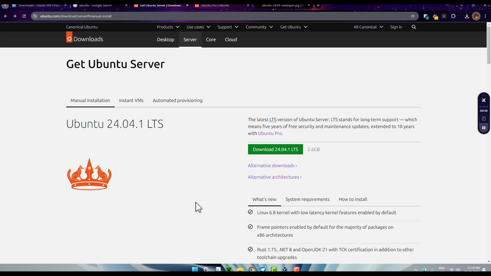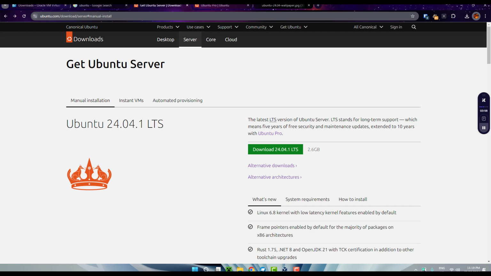The server comes without a GUI, so it's generally more lightweight and better for testing and stuff. You can obviously install the desktop version if you wanted a UI, and the steps will be relatively similar. The only difference is it'll be mouse and keyboard when you do the installation, which is generally easier anyway.